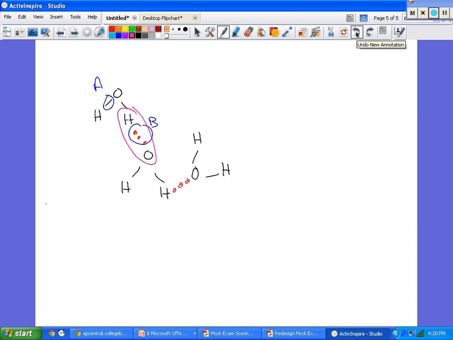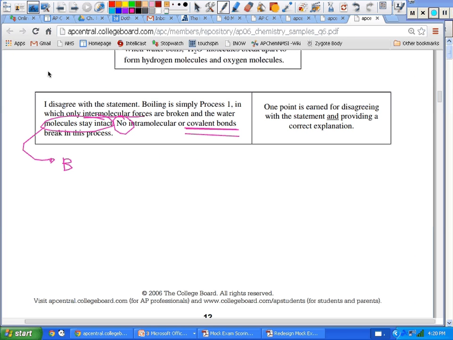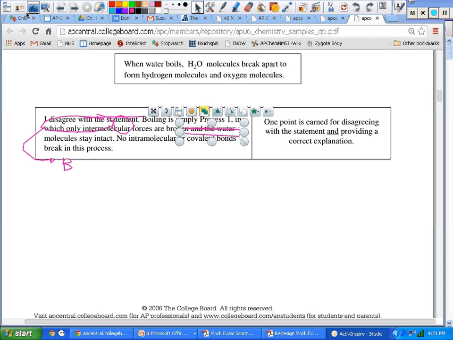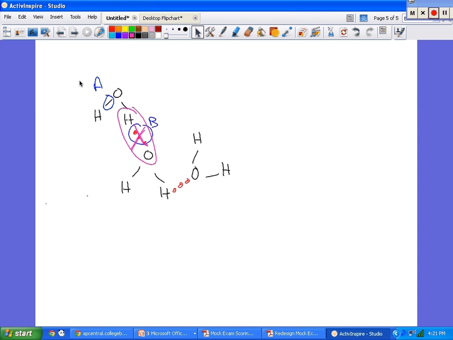Which would be A or B? Very good. So we'd be breaking this thing. But what if the statement did not say boil, but we put water through electrolysis? Now what would electrolysis do? It would separate the H from the O, which then would make the statement true, and you could talk about how bonds would be broken. Does that make sense? You with me? All right. So in that case, when you go back to this, then your A would be broken. Okay, your A would be broken.